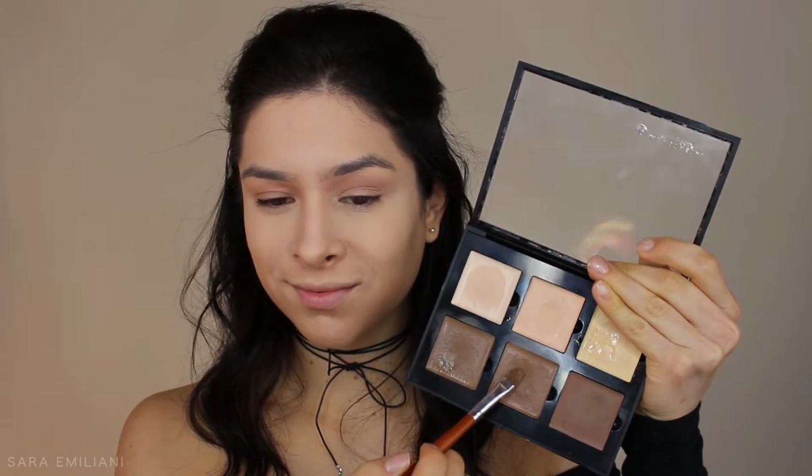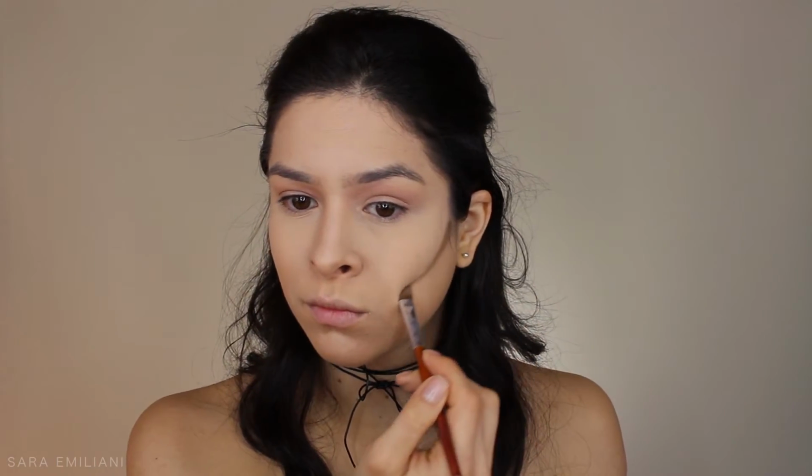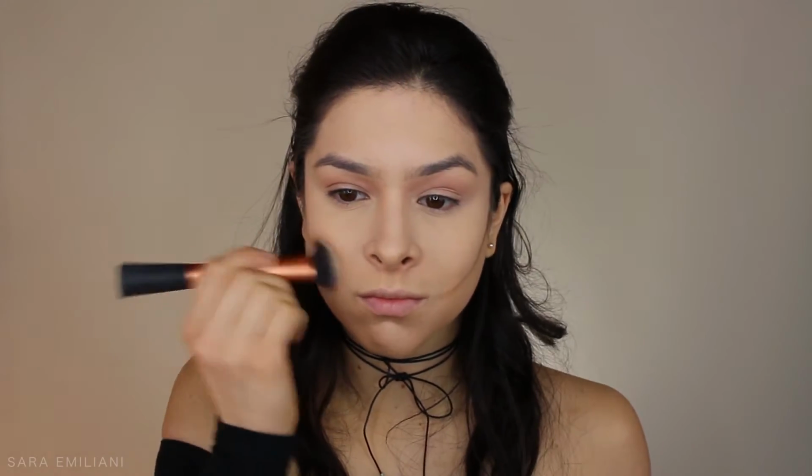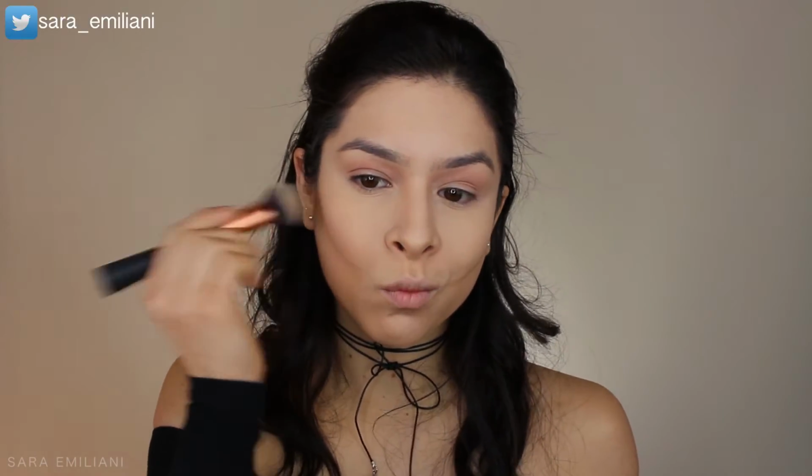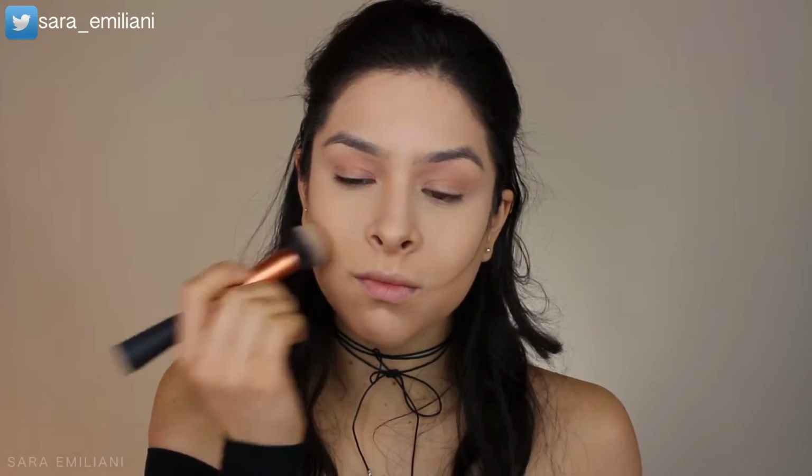Now onto contouring, I am using the Anastasia Cream Contour and I am applying this very intensely all the way up to my mouth. Recently I've been really enjoying that. It takes a while to blend in, but it's totally worth it. It makes my face look super chiseled. And to blend that in, I'm just using a Real Techniques Expert Face Brush.